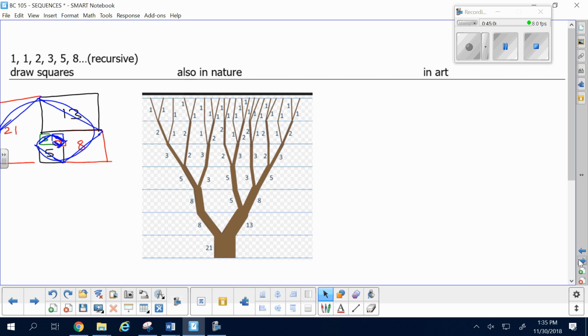Now, let's talk a tree. This is an oak tree, but there is such a thing called botanical mathematics. That's a field. That's something you get a doctorate in. The math of biology, or plants specifically. This is an oak tree, and this tree had a diameter of 21. If you've ever looked at a tree, you know that once it branches off, the branches aren't the same thickness as the trunk was.